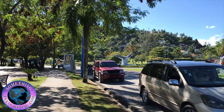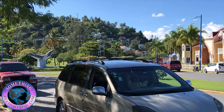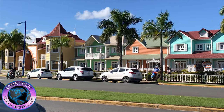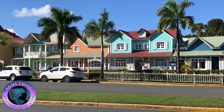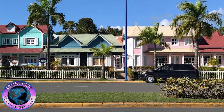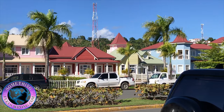One last thing I want to show you, and I don't know if I can even zoom in on this. Yes, I can. Excellent. Coming back to these different colored structures that are beautiful, it's one of the few parts of the country where, believe it or not, it looks like siding. You're not looking at siding, you're looking at scrolled concrete that looks like vinyl siding. Out in Samana, they're famous for that. Their plasters are known to be the best in the country for simulating siding in different colors, with the paint, but that's actually scrolled concrete.